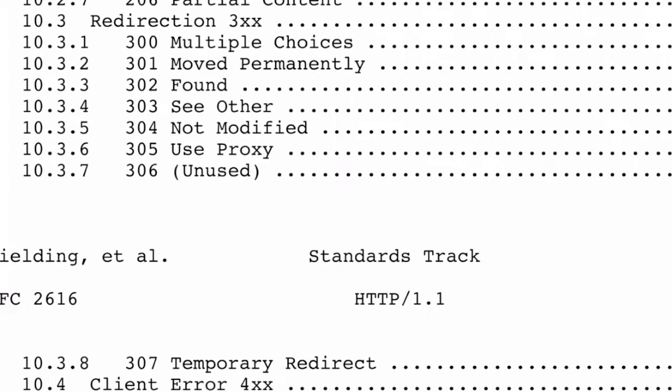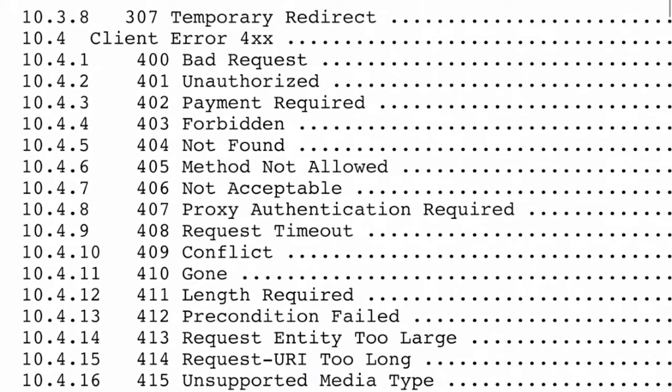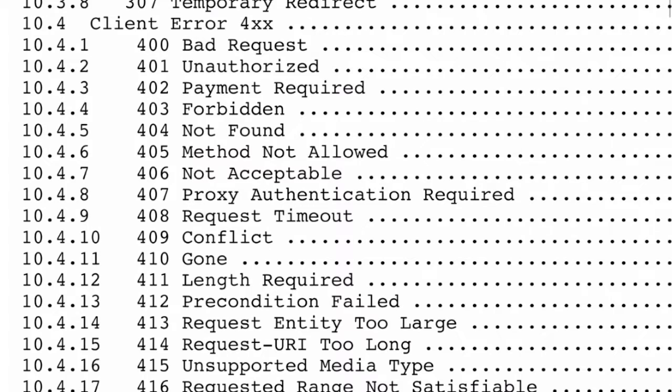And for example, the 400 series. As we mentioned before, you have to define every error and every exception you might encounter. The 400 series means a client error. That means there's something wrong with your request. For example, 400 is a bad request.